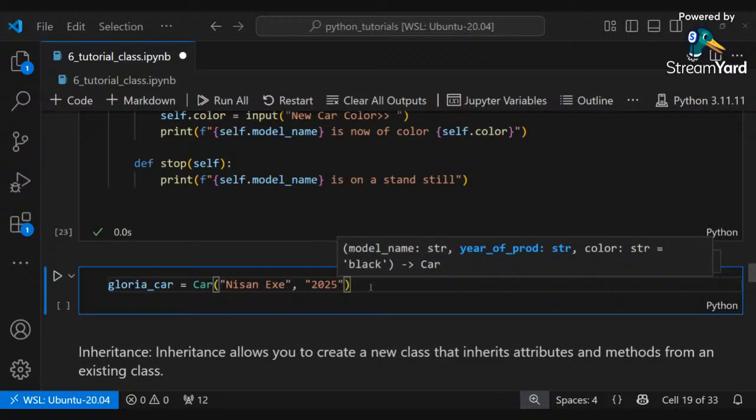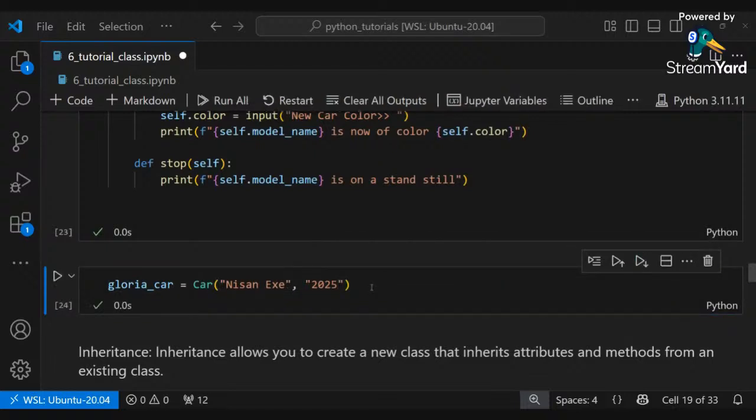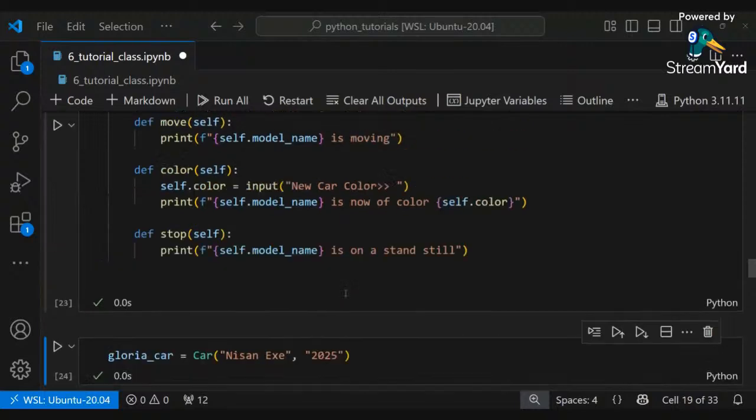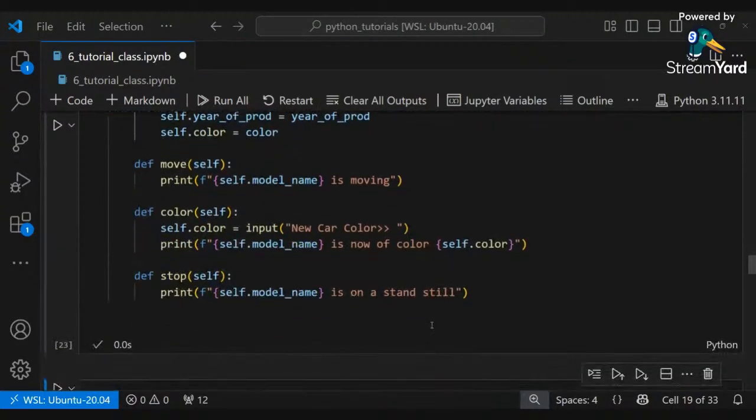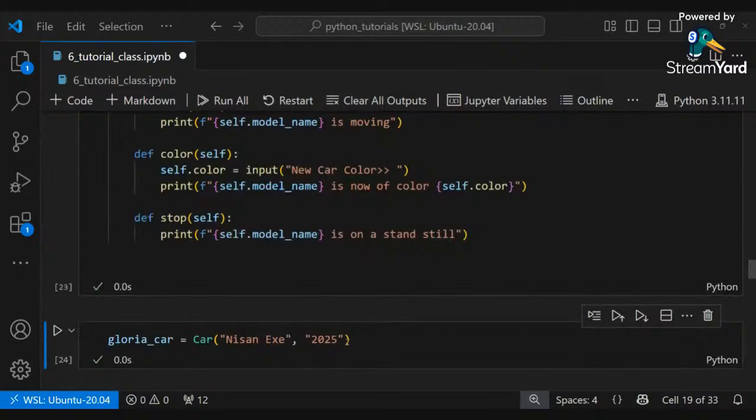I can leave it that way because if I run it like this, it works, since we've set by default that every car color is black. Unless I want to change it when creating this car, and I made it red. By default, it is black.